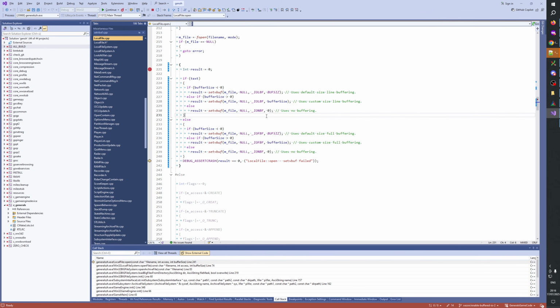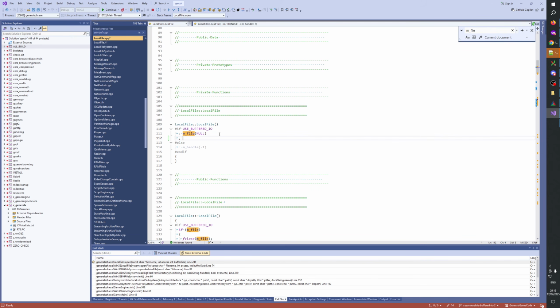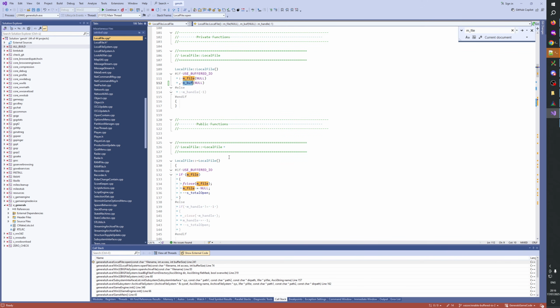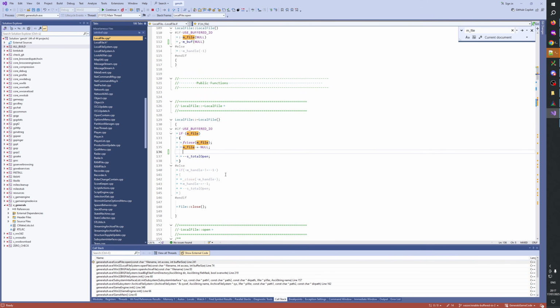Okay. Mfile, mbuffer, null. And then we say... because then we go through our own allocator. That would be the advantage, right?